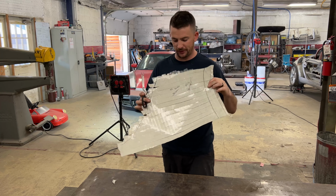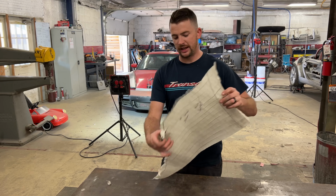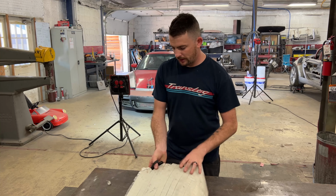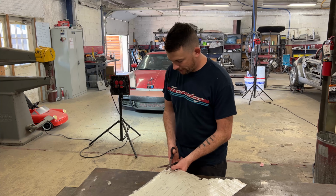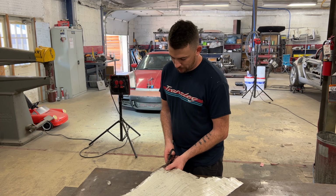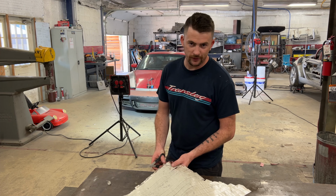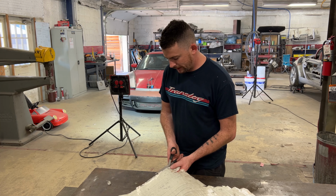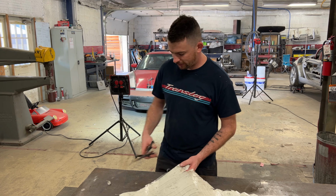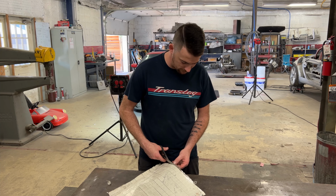It's plastic on the outside. It's good tape in the back. It's strong. It'll retain its shape over time still. So this is what I'm gonna be using for more patterns later on, to make more slant noses. I'll also be making bucks and stuff too. So I'll have multiple avenues to make panels. And I keep all these patterns. It's important to keep all your patterns for future use because who knows, you might be reusing them again.